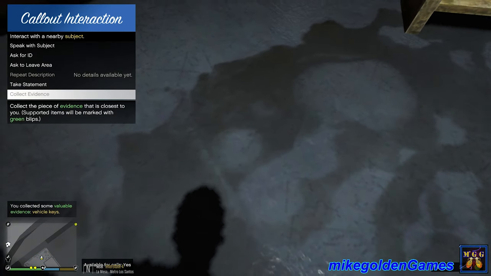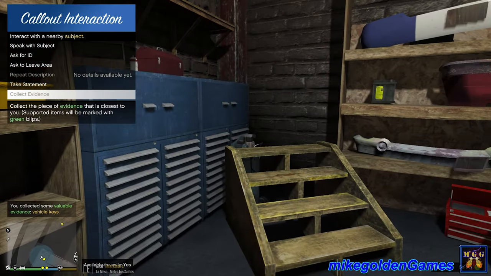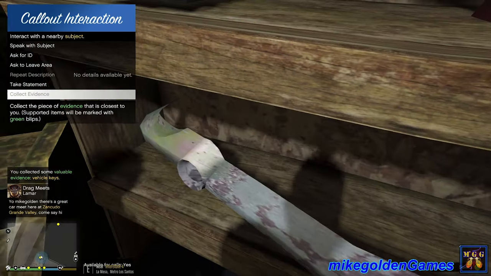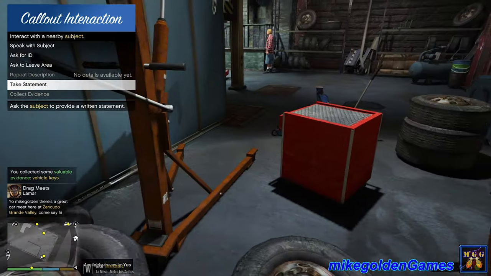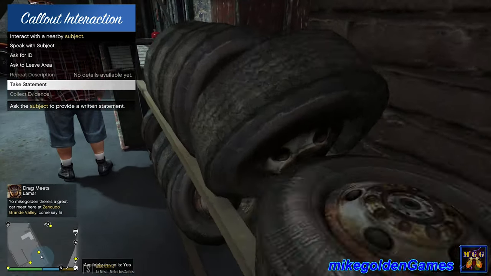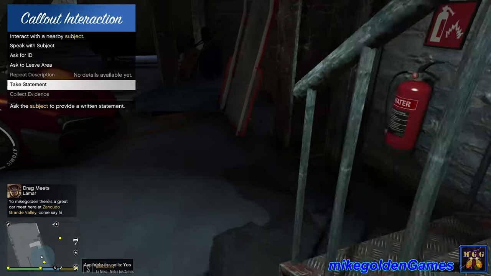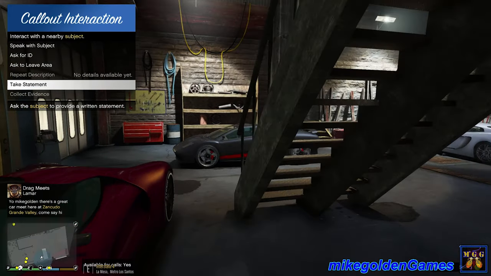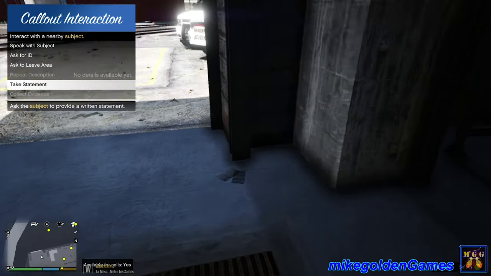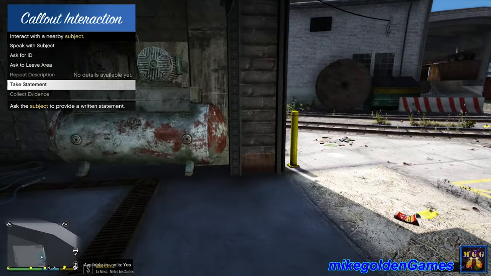Dispatch, we found some keys on the ground. Vehicle keys. All right, so we got some more valuable evidence. Okay, nothing else. Sir, stop walking up on me or you're gonna get arrested. All right, doesn't look like there's anything else over there. And so next what we need to do is, what is this? Tire marks. Okay, that's odd.